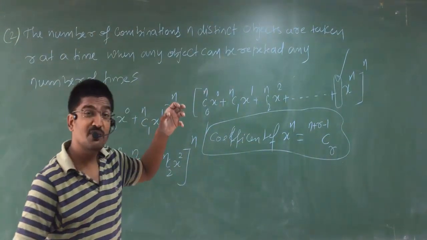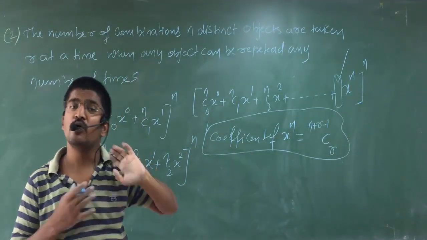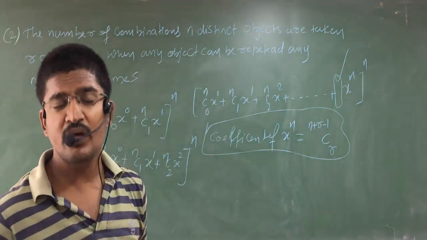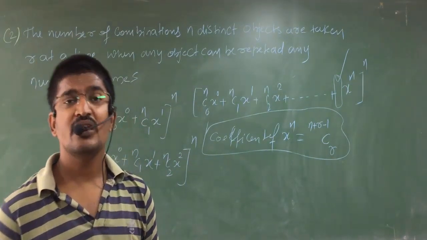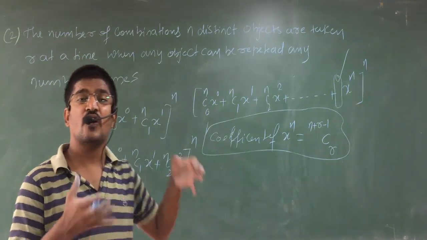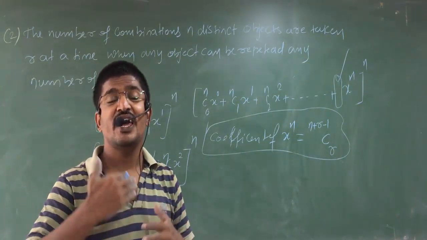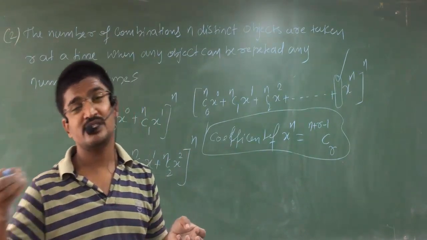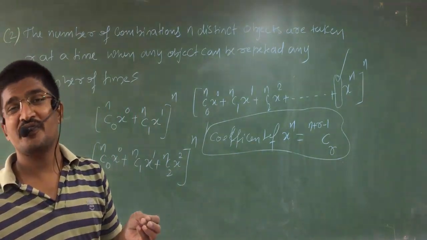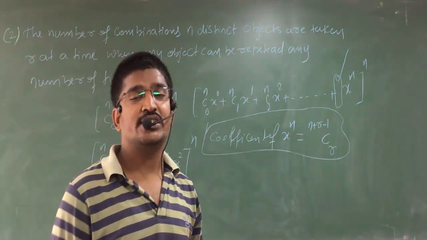By solving the problem, we can understand the concept. I have explained the concept, no problem. If you understand, no problem. If you don't understand, no worry. I will solve the problem. Then this particular concept is going to be very clear, as in the previous one. When I explained my theory, that time it was not clear, but by solving the problem of friends invited for a tea party, you understood what the concept is.